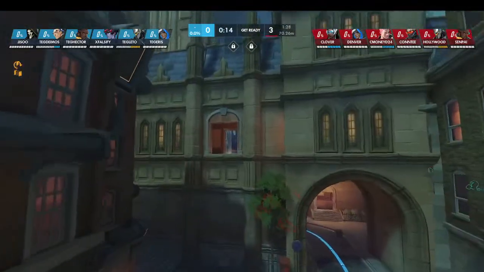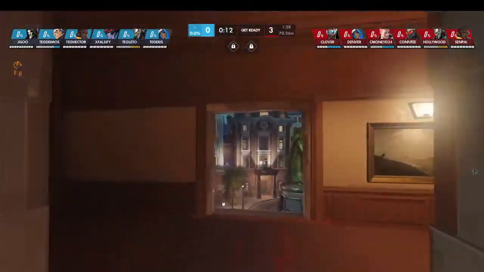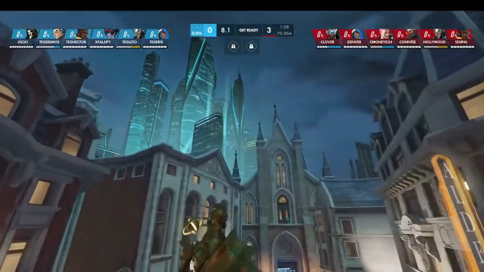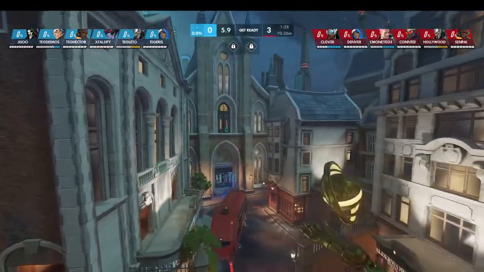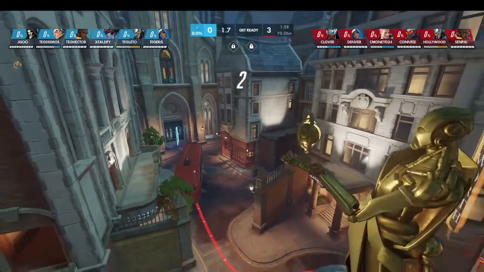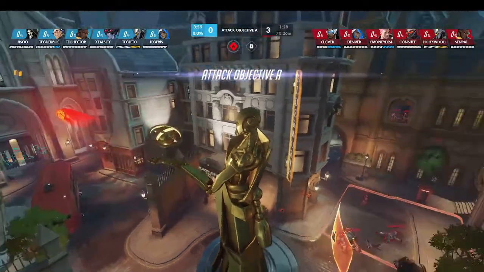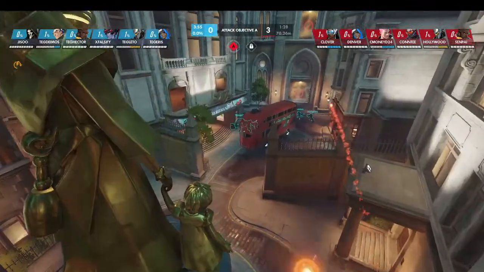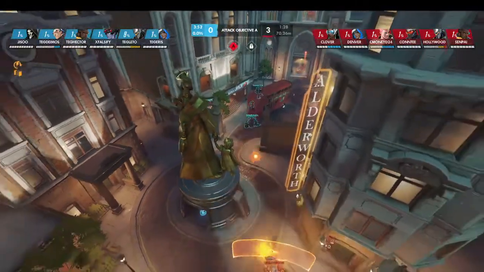They may attempt to do the strat of having the Widow on the top door. I assume they would, as it proved effective for Osage. Let's see if they can pull it off. Looks like Widow's trying to do that. Osage pulls out a Symmetra and a Soldier 76. Great plays with the turret and the aimbot with the ult off of Soldier 76. Ryan immediately trying to hit at that top door.